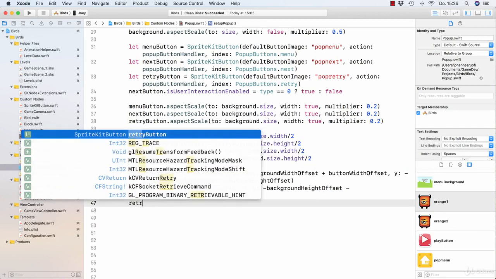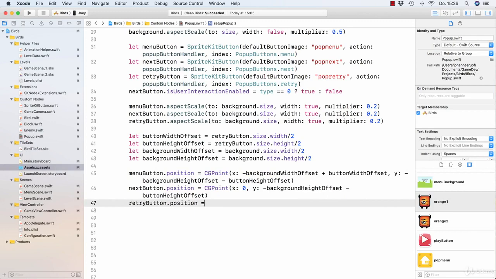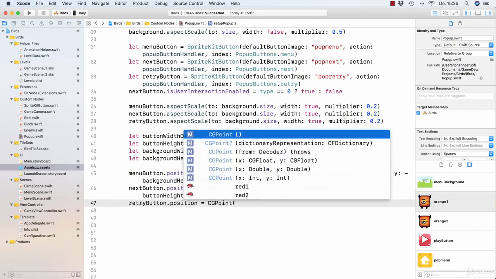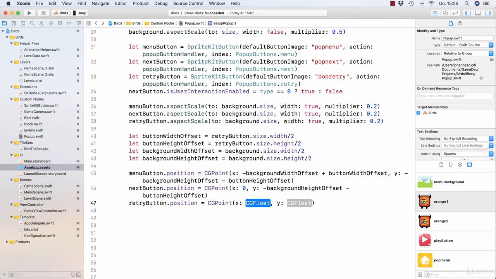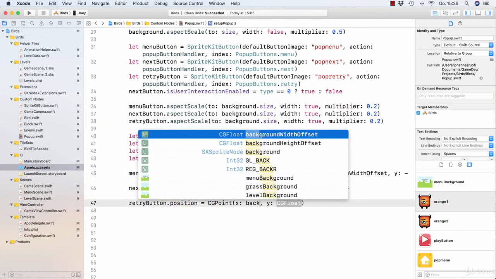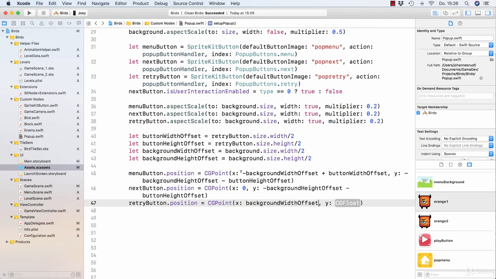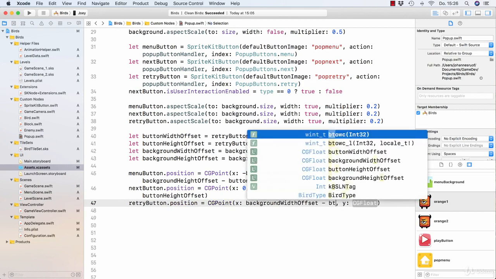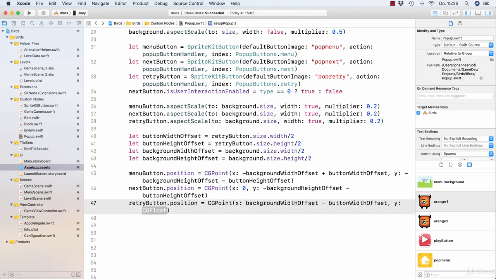The last button will be retryButton.position, which needs to be right at the other side compared to our menu button. So for X, I will say background width offset, just like we used the negative value for the menu button. But this time I will then have to subtract the button width offset, like so. Y will again be the same, so let's paste it again.